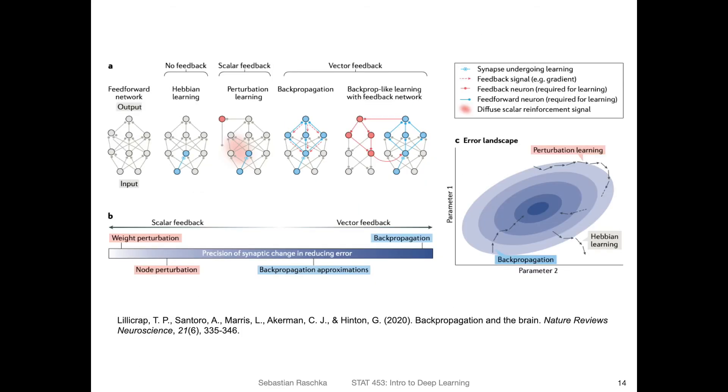Backpropagation is not the only algorithm for parameterizing neural networks, such as the multilayer perceptron. So there are other types of algorithms. So here, this is from a paper by Lillicrap, Santoro, Marris, Akerman and Hinton, where they discussed backpropagation and the brain, basically discussing how similar learning algorithms in a human brain could be to backpropagation. Of course, we don't know the answer yet. We know that the brain is probably not using the backpropagation that we are using for training neural networks. However, it may use something that is somewhat similar to backpropagation. But I don't want to go into a discussion about neuroscience and how similar it is to how the human brain works.